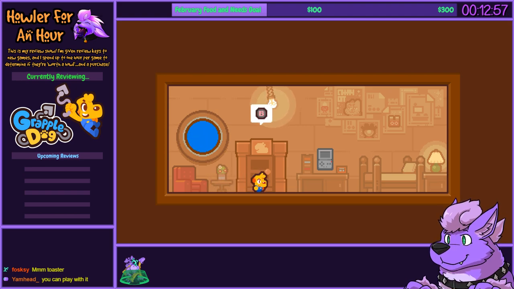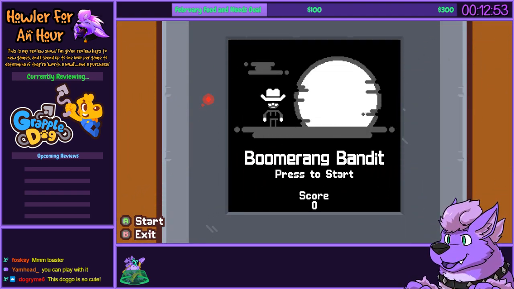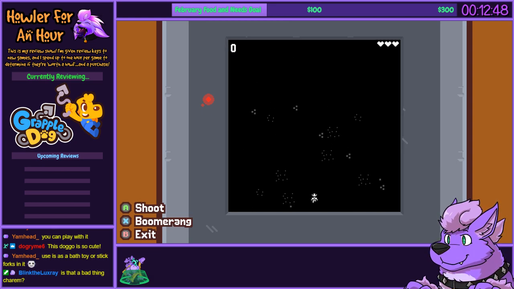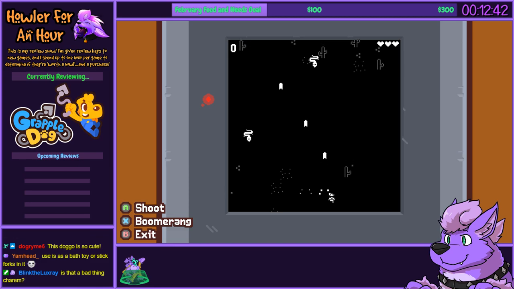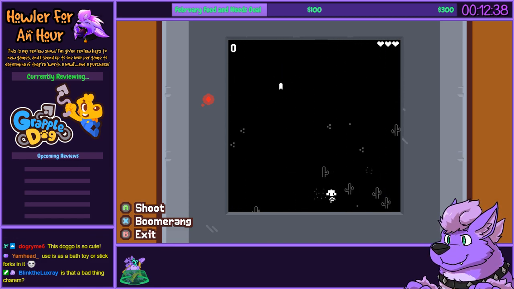Sitting is good. Hey, is this... Wait, can we play our video games? We can actually play our video games. Boomerang Bandit. Right. Okay. Cool. Is that a bad thing? Not at all.